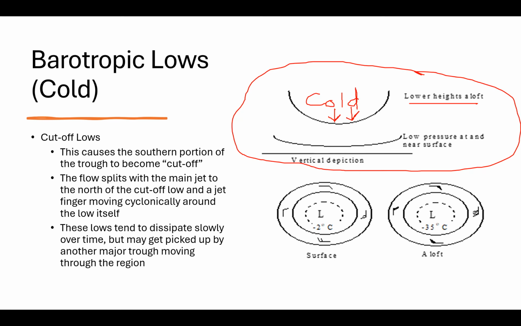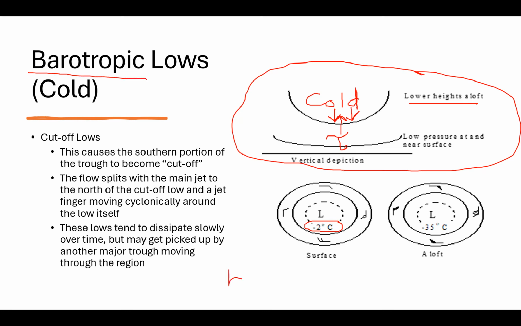Low pressure near the surface, that happens initially, but eventually over time, the main reflection is going to be aloft, not at the surface. Here's at the surface what you could have initially, where you have these closed isobars, these solid dark lines or lines of equal barometric pressure, isobars. You've got cold temperatures, -2 Celsius here at the center of this low. And then aloft, right, vertically stacked above the surface low. That's the other thing. When we talk about barotropic lows, they're vertically stacked.